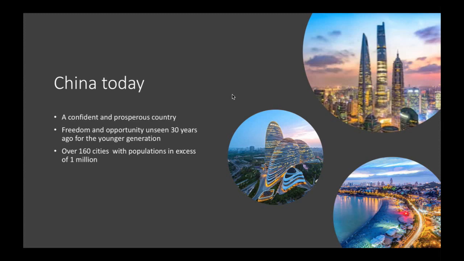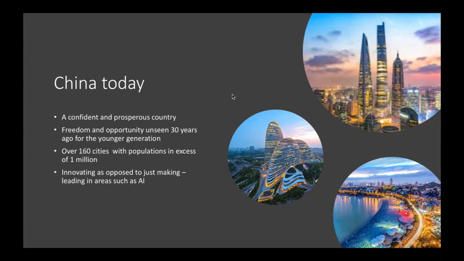The world's largest migration in history has happened in China over the last 30 years from the countryside to the cities, with a mass sprawl of urbanization leading to a considerably larger middle class in the country, lifting 800 million people out of poverty and almost eradicating total poverty in itself.